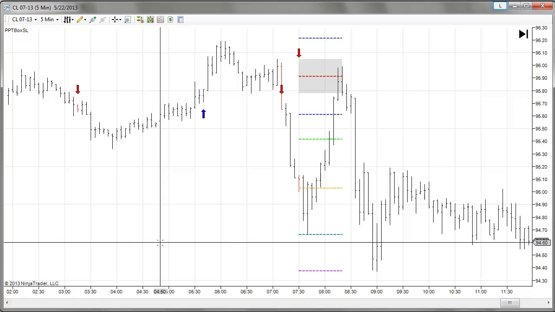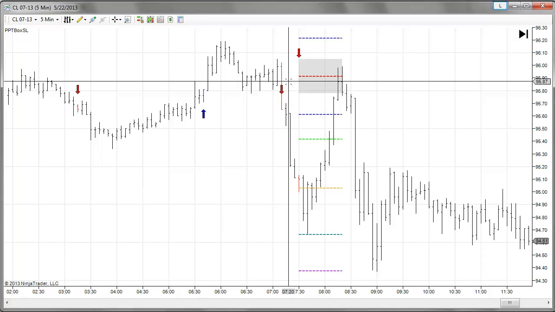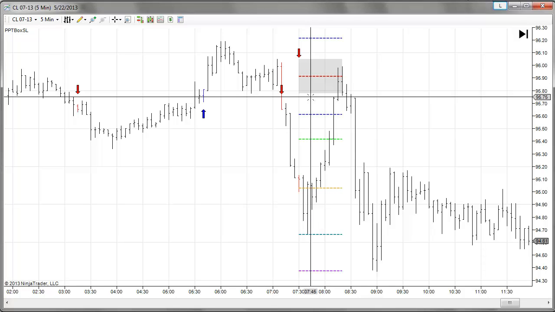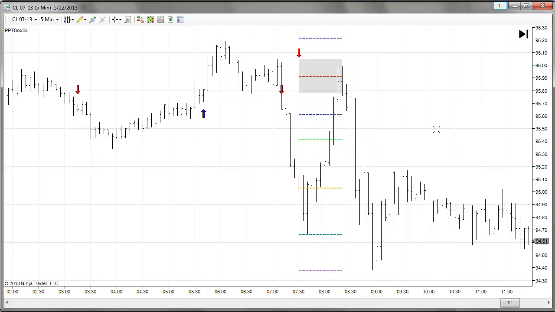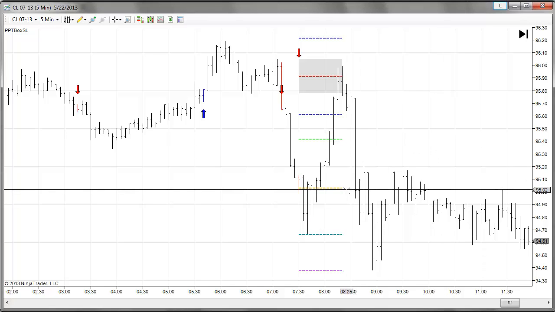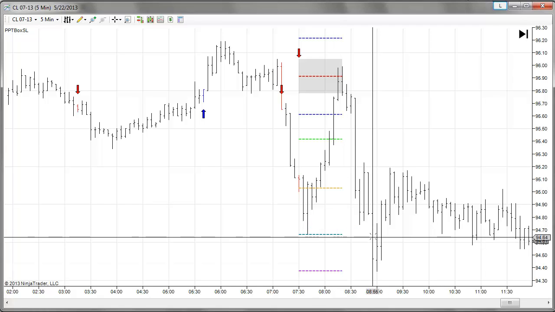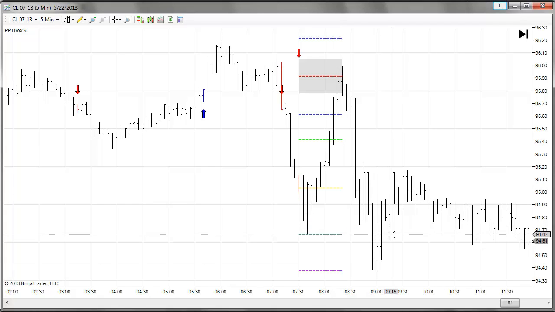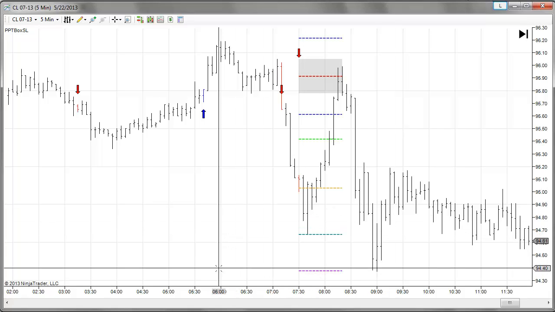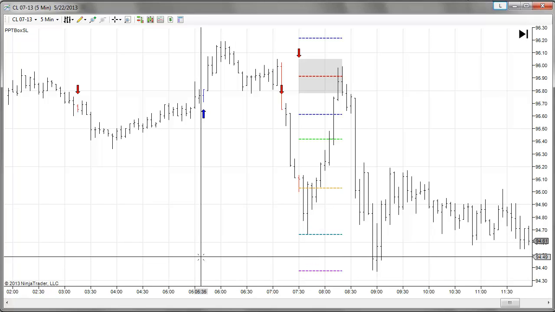So once again, number one, keep it simple. We have a box form and we're looking for an arrow. That's it. Red means sell, blue means buy. Don't complicate it more than that. Lines that extend, if you trade beyond where you've gotten filled in profit, then just realize that these target levels will have a certain level of effectiveness, meaning there's a period of time where they're effective, and then they simply won't be anymore. And then lastly, remember, double boxes will anticipate a large move. And it's as simple as that.